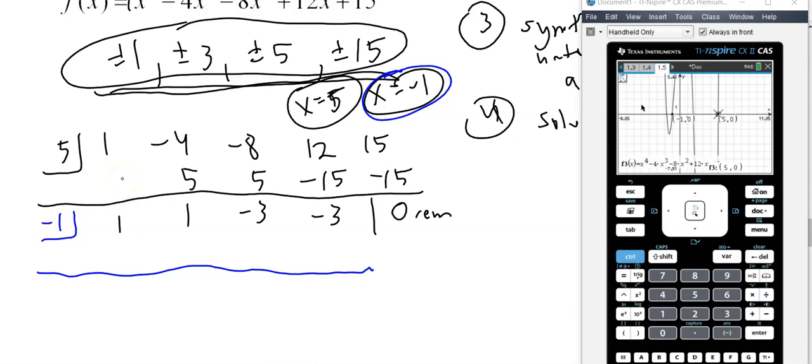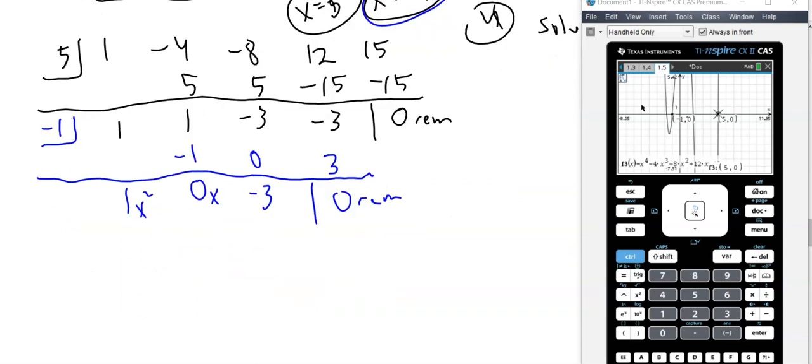We're factoring out these zeros. We should get a quadratic if I do this correctly here. So again, if it works out, that's beautiful. Remainder is 0. This is a constant. This is x. This is x squared. I did, in fact, get a quadratic. So my answer here is x squared minus 3 equals 0.